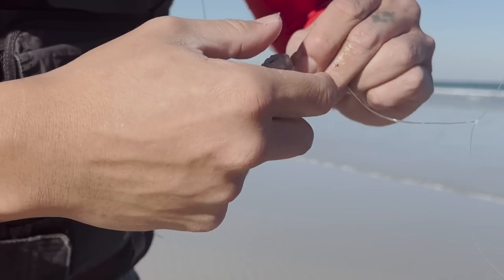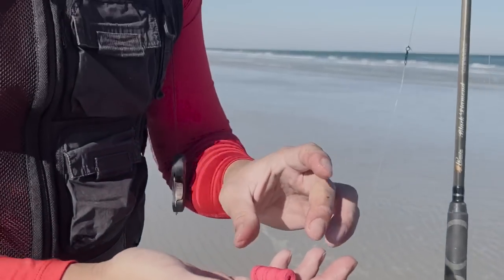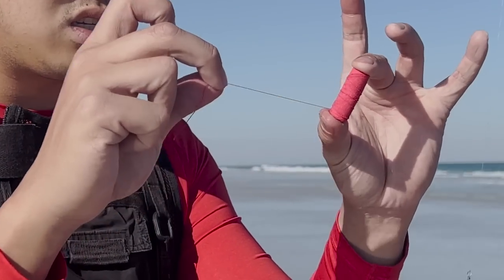Holds it on tighter. See? I thought you have to tie it. Yeah, that's the nice part about this string, it's elastic. You see, it stretches, feel it.